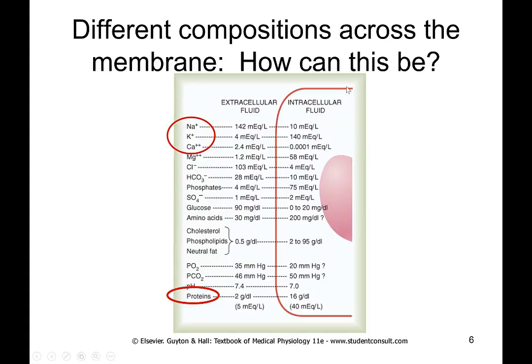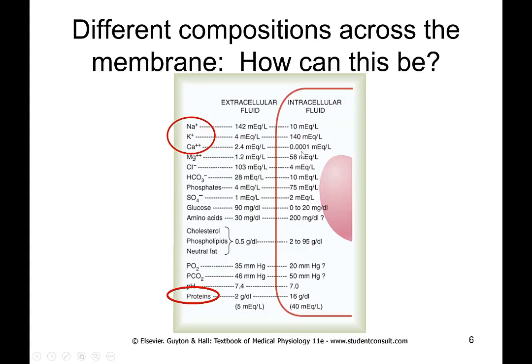Well, how do we get different solutes dissolved in either extracellular fluid or intracellular fluid? We have sidedness of the cell membrane, and this really comes down to membrane transport. The cell membranes are selectively permeable. They allow some things to move easier than others. And we also have pumps that push solutes on one side of the cell membrane versus the other. And right now, I just want you to know that we find sodium mostly outside the cell, potassium mostly inside the cell, calcium is mostly found outside the cell, but don't be misled by this.